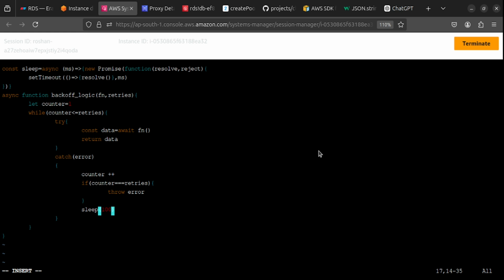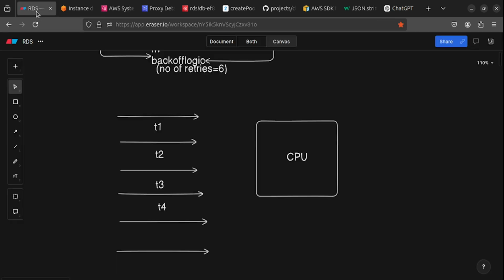So here is another condition also. Suppose this sleep time is also 100 milliseconds. In that case, because of the same timing between the two processes, there is no logic in implementing the sleep time, because the timing is the same for the processes.